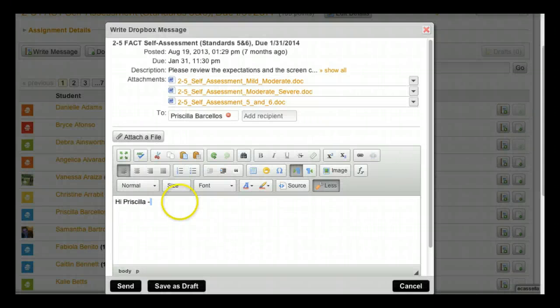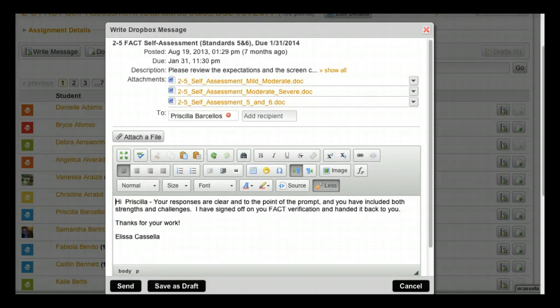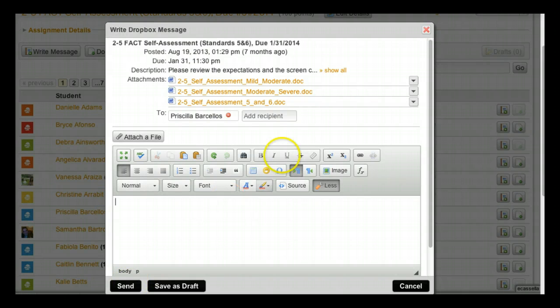When you get ready to make comments or to sign off or whatever you want to do, the comments that we use most frequently are highlights and text. Highlight, you can make any color you want. Text, you can make any color you want. I typically make it something other than black so that it stands out. I want the PTs to be able to see anything that I'm looking at.